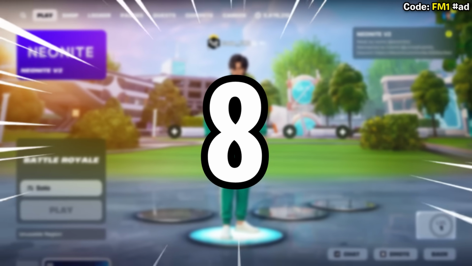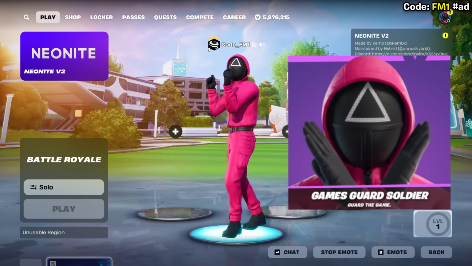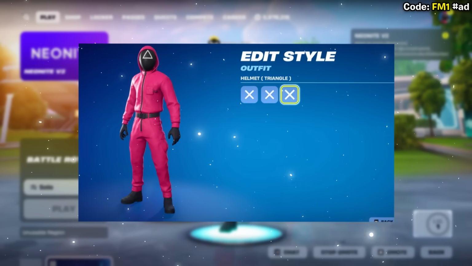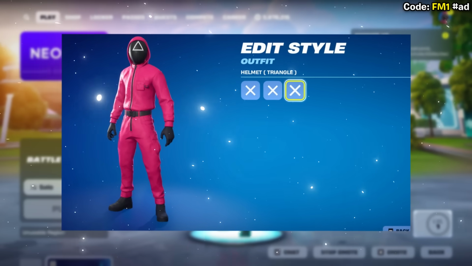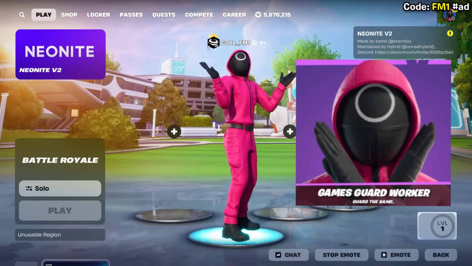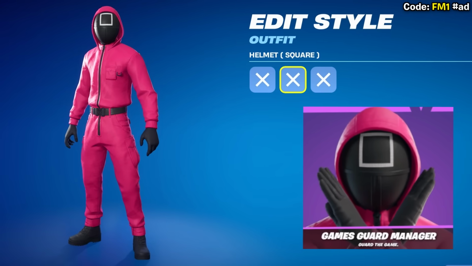It doesn't stop there though, as here are all of the different Games Guard workers, from the lowest ranking one being the Games Guard Soldier with a triangle in his face, and obviously this outfit actually allows us to customize between which shape we show. The Games Guard worker, which is one up from him that has a circle on his mask, and then one up from him again, the Games Guard Manager with a square on his mask.